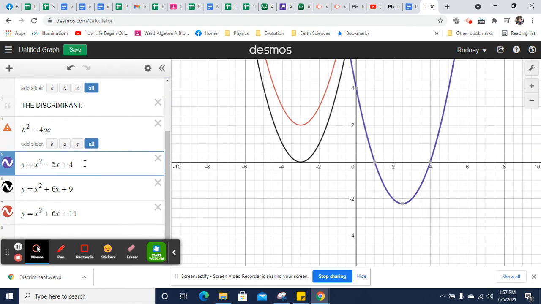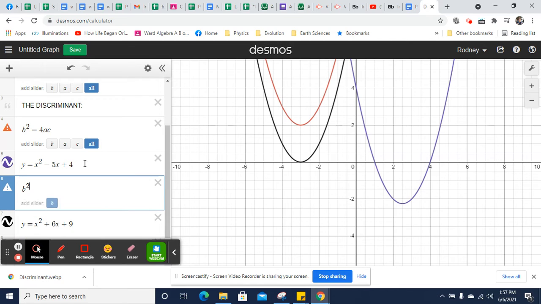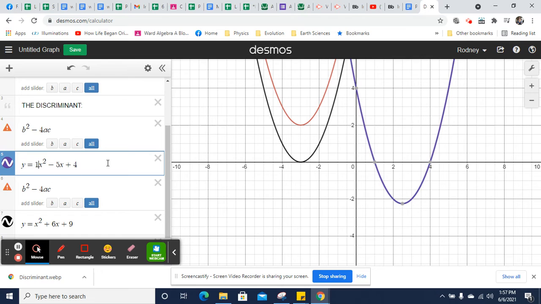So b squared minus 4ac. The first thing you want to do is identify what a, b, and c are. This is in standard form. If it was not in standard form, you'd want to organize it into standard form. So you'd have the square term, then the linear term, the one that has just an x to the first, and then the constant term, in what's called descending order. You'd have combined all like terms, and now we can set up the a, b, and c.